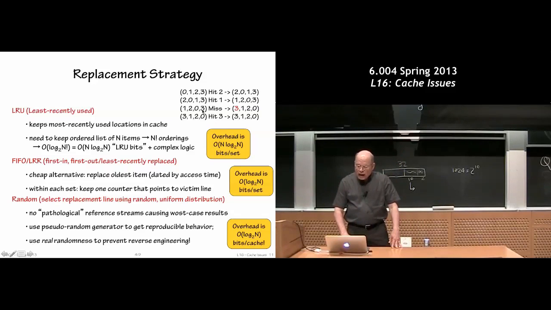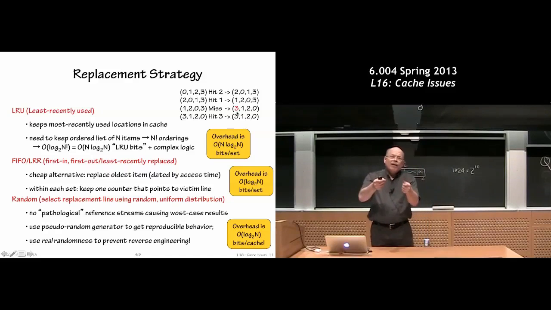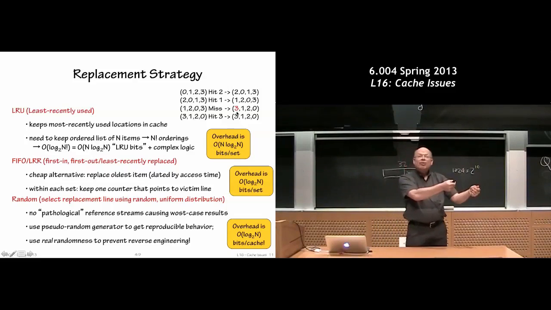Well, what happened here is because we had a miss, we don't know what was being accessed. 3 was the cache line, the element of the cache set, that was least recently used. So that was the one that got replaced. And now that I've replaced it, it is now the most recently used. Does that make sense? So this red thing is trying to imply that the contents of that cache line actually changed, since that was the one we chose to put the new value into when we brought it in from the memory system into element 3 of the set of caches. And so now that becomes the most recently used among its neighbors. Does that make sense? Okay.